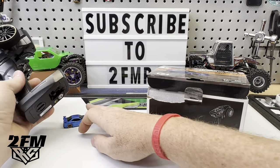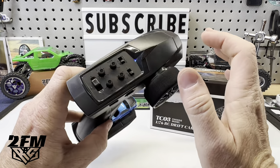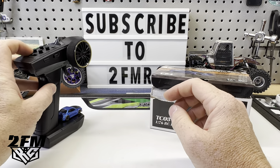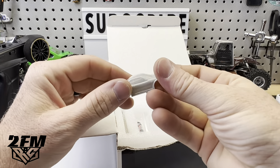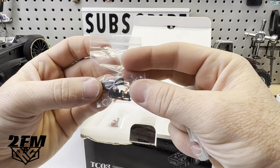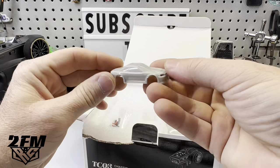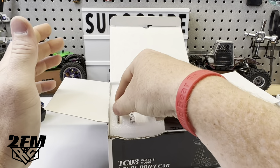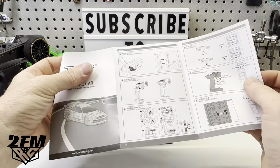It also has this little port where you can store the car, or you can actually charge the car with the transmitter. You clip it on there, turn this thing on, and it will charge the car. It also comes with a charge cable you can charge the car with. And then you get two clear bodies — kind of gray bodies I guess — extra ones that you can paint or whatever. They have all the little light buckets and everything. Probably not going to change any of that, but there are two different bodies, which is pretty cool. And a little tool — tiniest little flathead — to work on this thing.